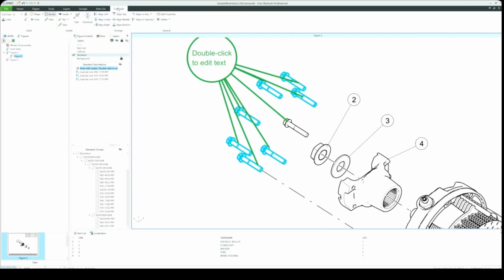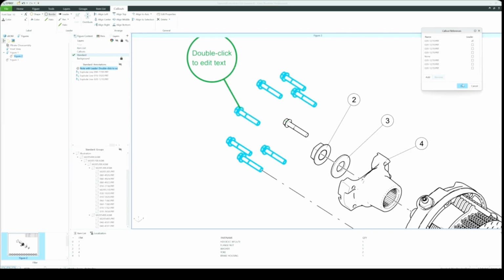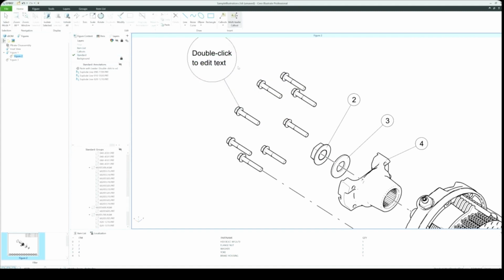But I also have a callout ribbon with a bunch of tools on it now. So to get that dialog back, I can go ahead and click that edit tool. It gives me this, and I can do multiple things with this. I can add more parts. I can remove parts. I can even just go through and say, well, I don't want these leader lines actually showing up, except for one, but it's still associated. It looks like I missed an anchor point on this particular one.